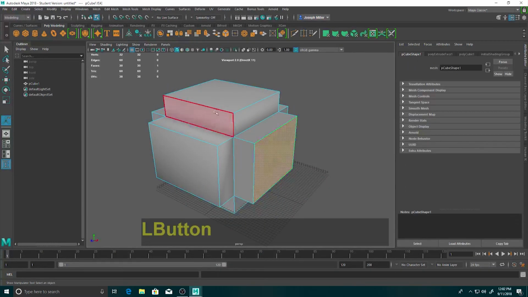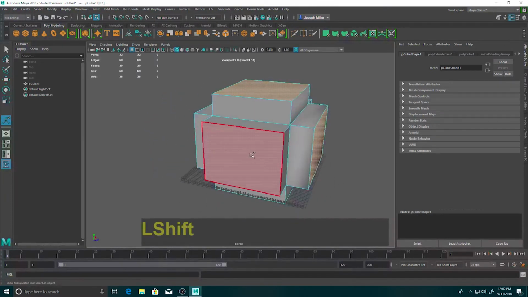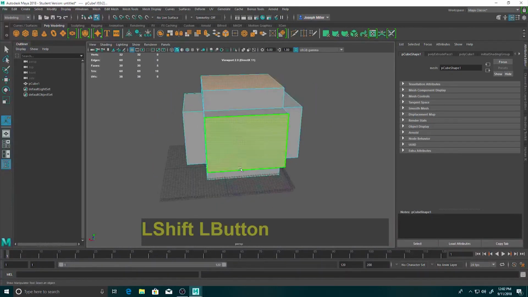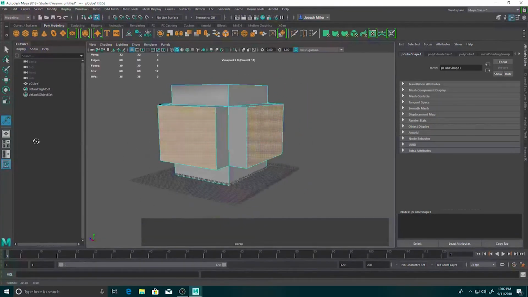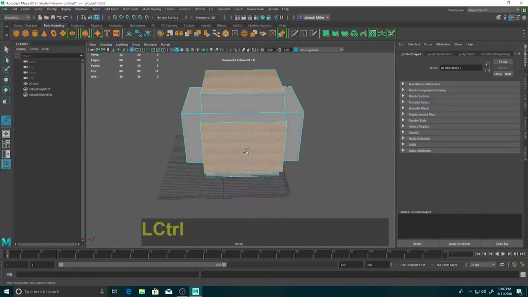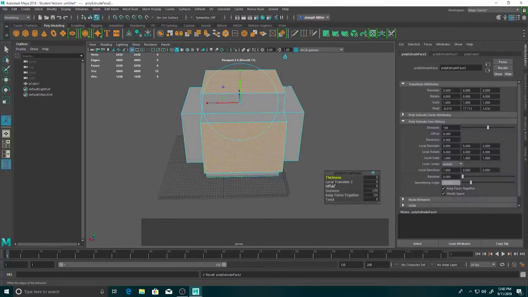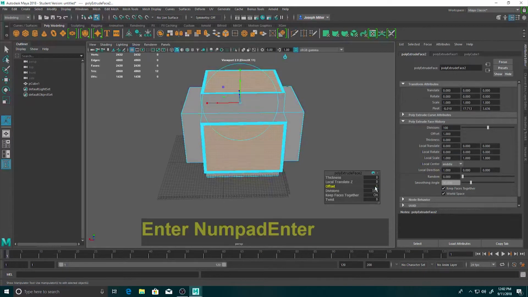So if we go back and we shift, left click, select all of these faces. Okay, then we can go Control E again. Now let's adjust the offset to say 0.25. Well, let's go with something a little more. Let's go 1 unit, and then divisions 1.